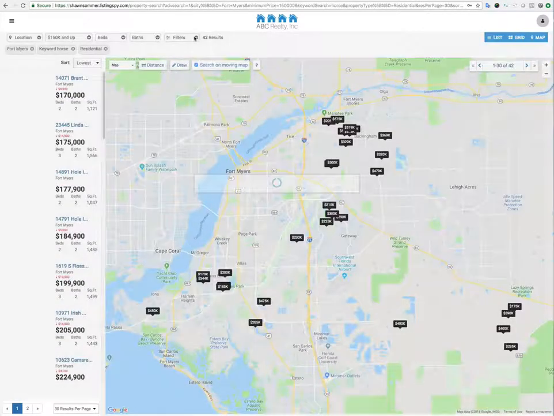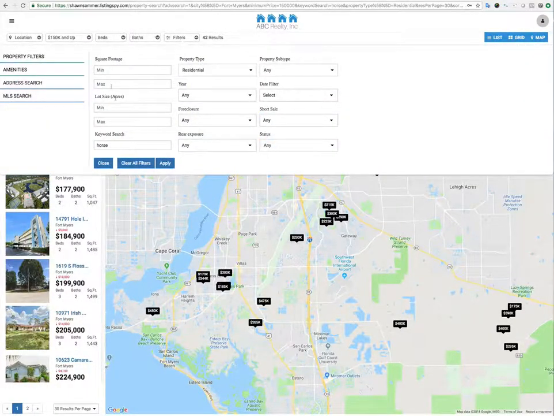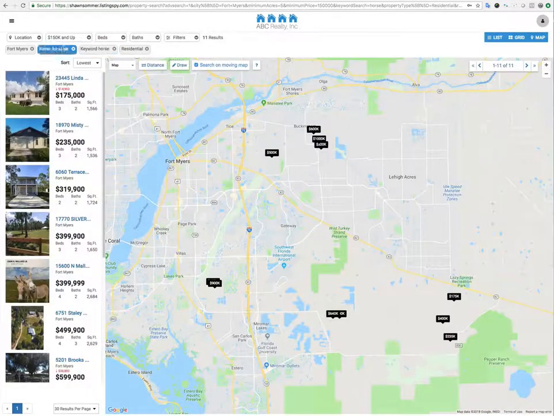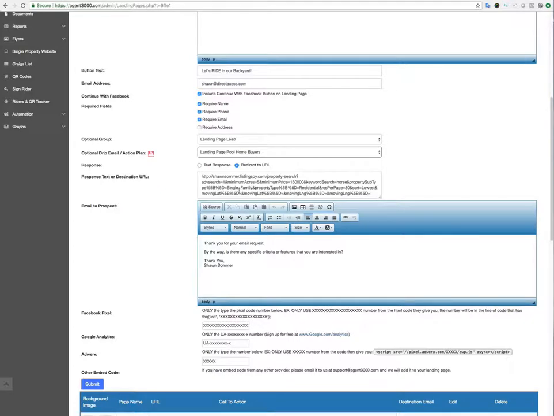I also had a lot size in acres, a minimum of 5 acres, I think it was. So I would set up all that criteria, and then I would just copy this address here. I just say copy, and then I go back in Agent 3000 and paste it in here. It's that simple. So when they click that button, that's where they're going to go.